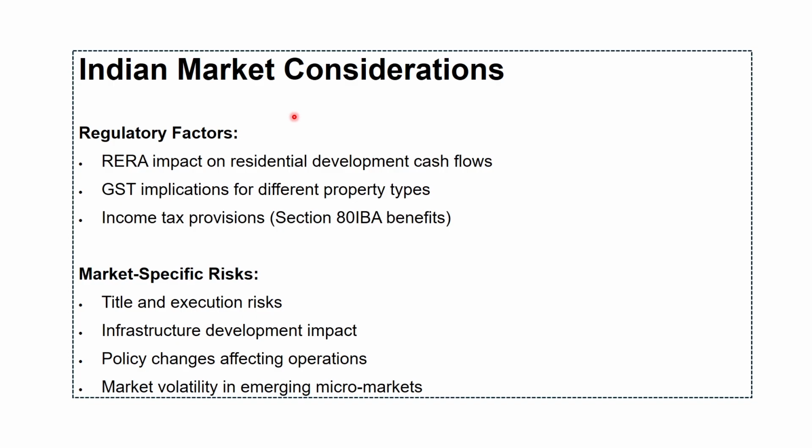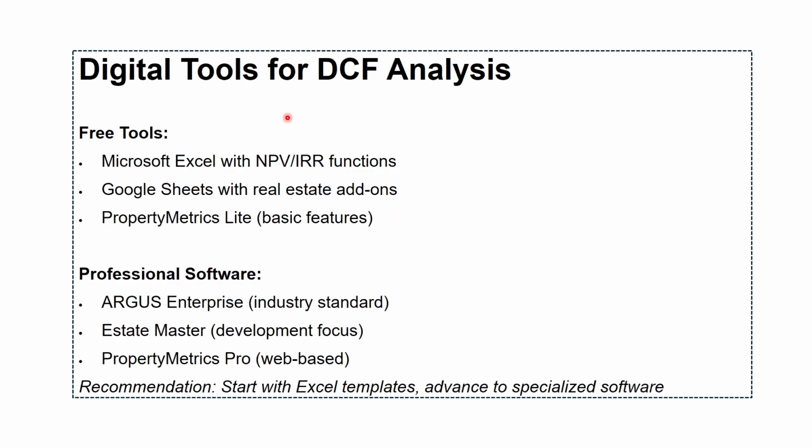Some situations can develop at the local level that may also impact our projections. So, for example, if we are talking about Mumbai or Bangalore, their own municipality rules might change. A small change can also impact our overall assessment of projection. So, there are so many things which can impact at the local level also. So, these are your Indian market considerations.